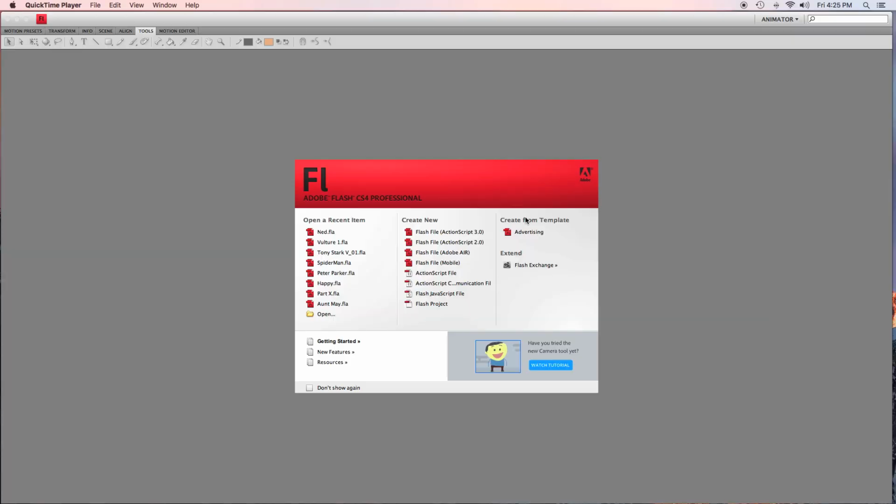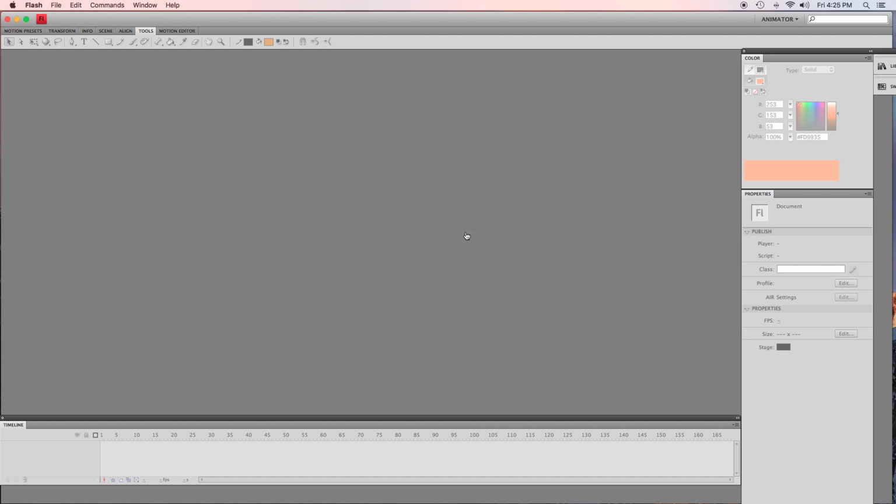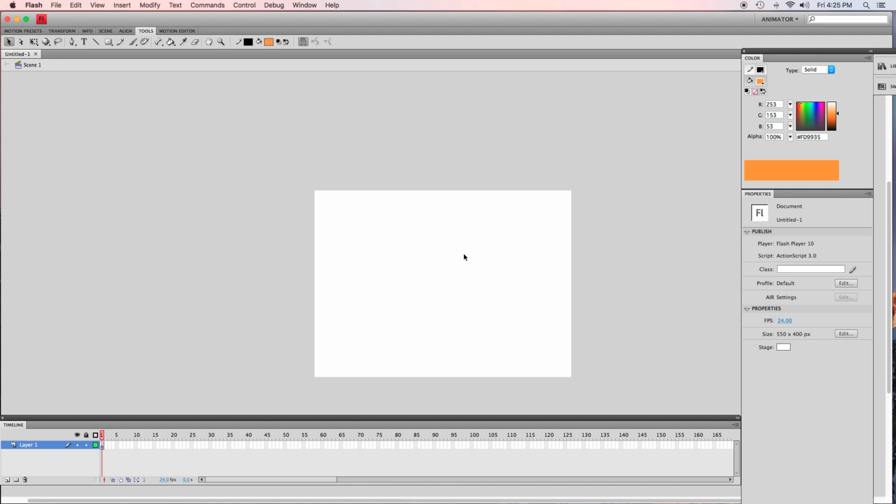The first thing that you must do is to open Flash, of course, and then this menu will pop up, and you will have recent items. Here I have some items from my previous animated project I did, Spider-Man Homecoming the Musical, but for now we are going to open a new file, so we shall open Flash File Action Script 3.0 here. Okay. Now, the next step is to resize the files, and I like to just have all my file sizes set to 1920 by 1080.